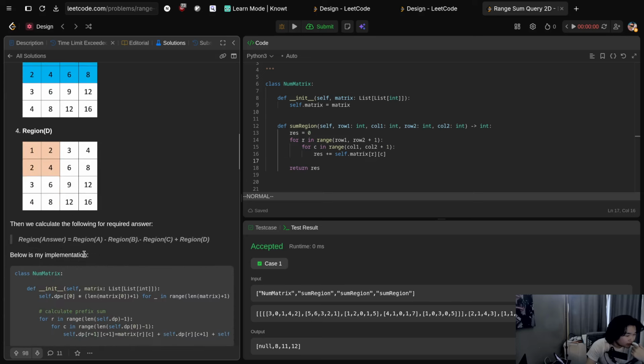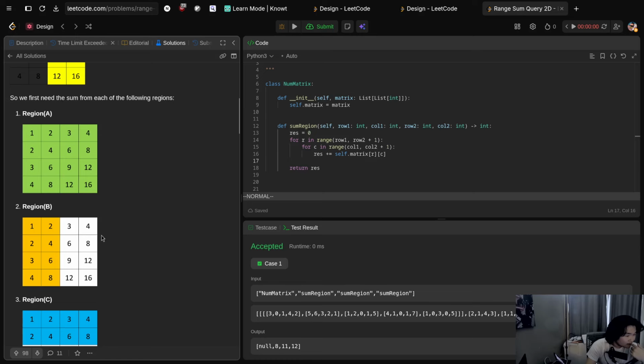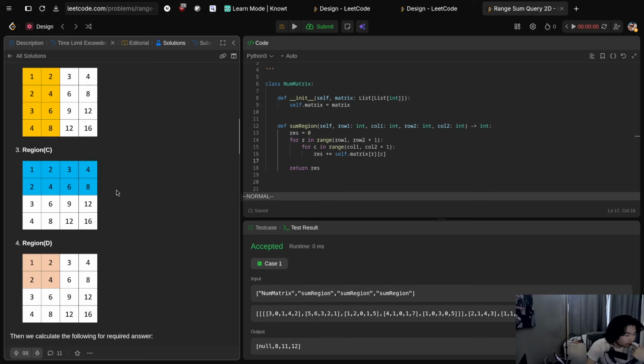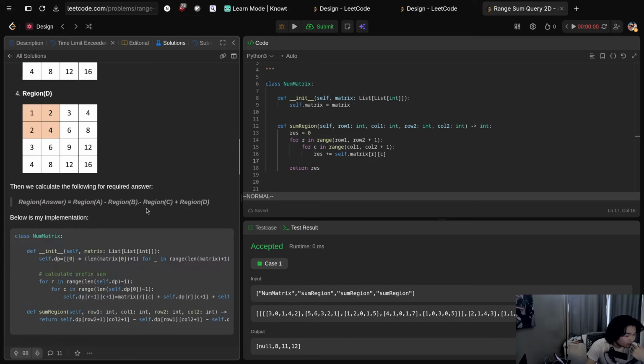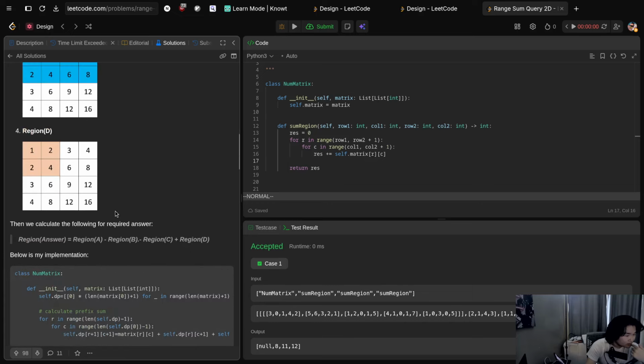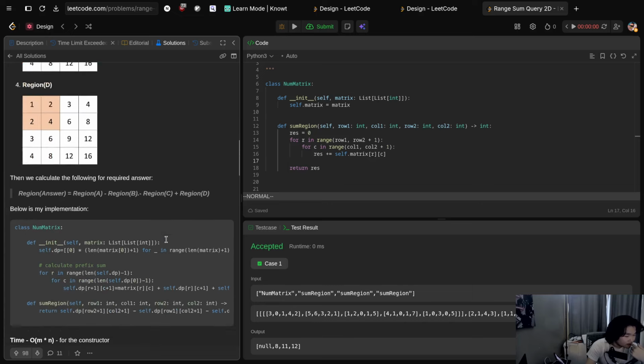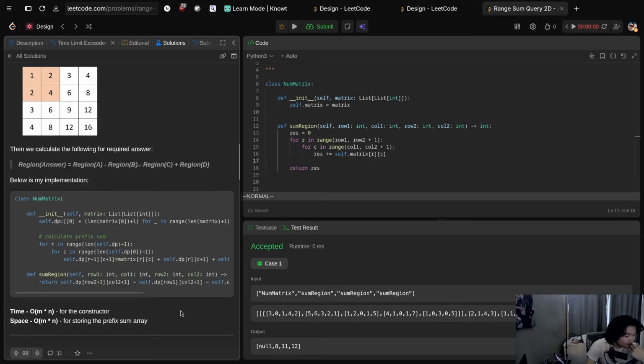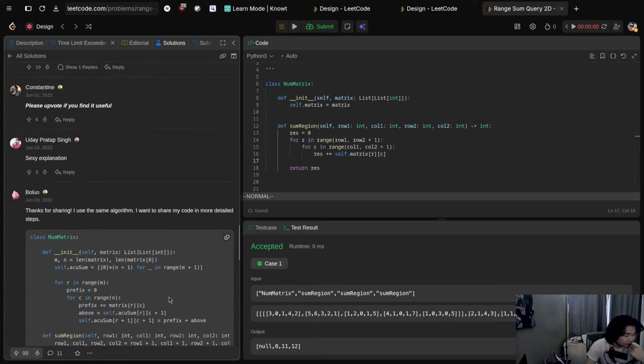Then we can calculate region A minus B, that gets rid of this, so we're only left with that. Then we get rid of this, plus D, which remains with this. Okay, that's so complicated.